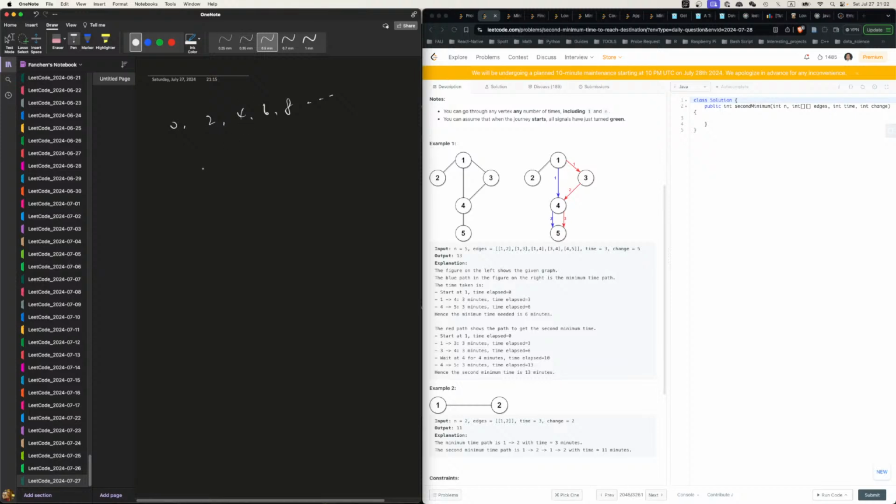Right? You go back. So basically it's 4 plus 3. No, not 4 plus, you take 3, right? That's take 3. Then you wait until 4. Then you go back at 7, but you have to wait until 8. Then you go, so it's 11 minutes. So, okay, the question is, how do we determine the second smallest time?